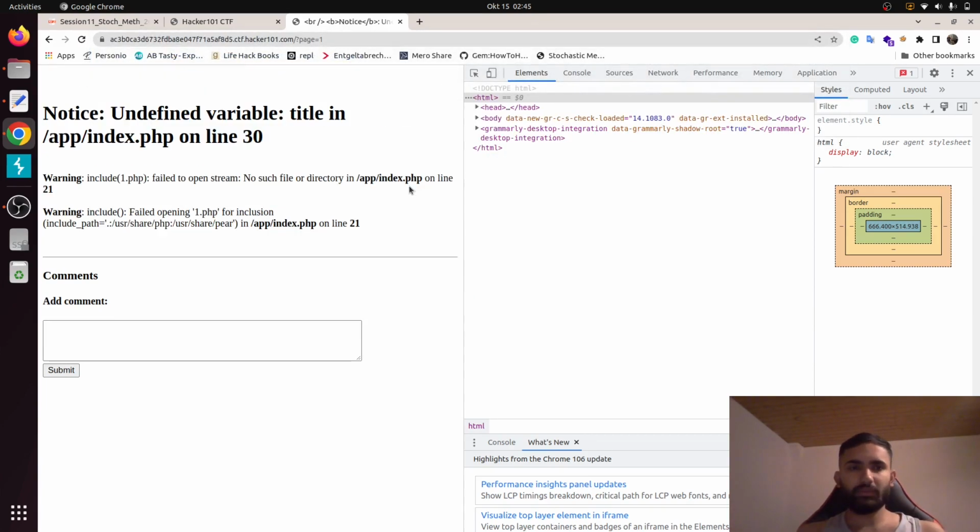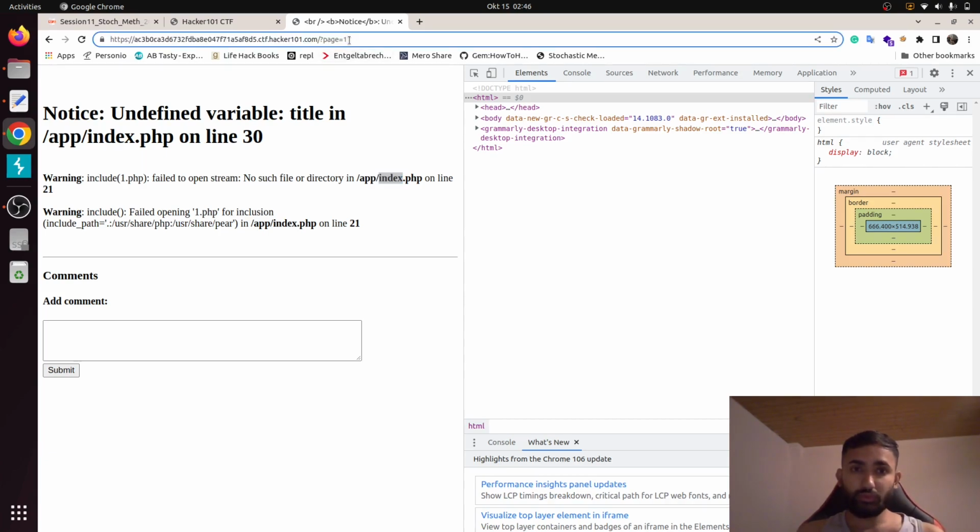Let me explain the error message we have here. It tells that include one, PHP failed to open the stream, no such file or directory in such PHP on line 21. So it's clear that we are in this index.php file, which is inside the app directory, and there was an error on line 21 in index.php, and the error is because of this include function.